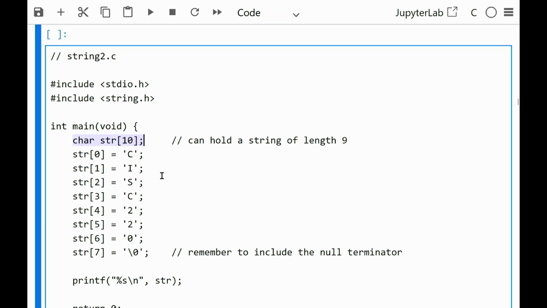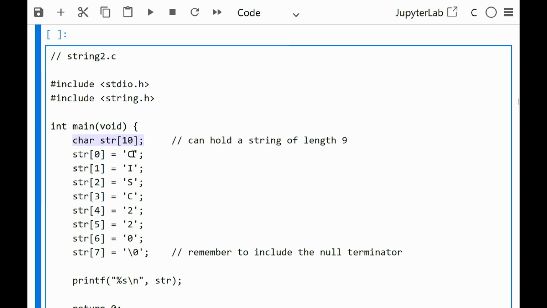Okay, so that says that str is an array of char. So that means it can hold a string of length 9 in it. Now remember, if you just write char str[10];, the values of the array are uninitialized, so you don't know what's in there. If you put a string into that array, or if you decide to use that array as though it were a C-style string, you have to put the \0 in at the end of the string yourself manually.